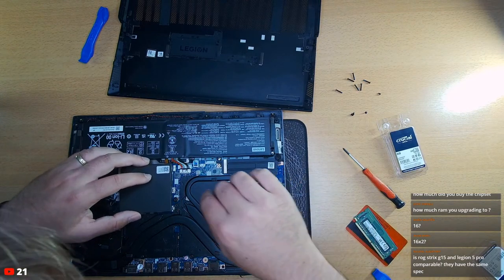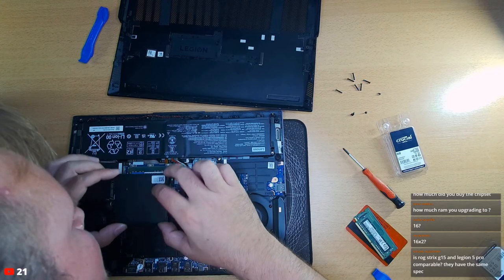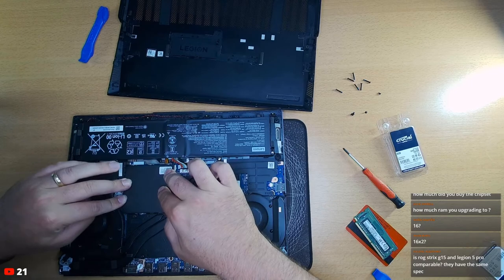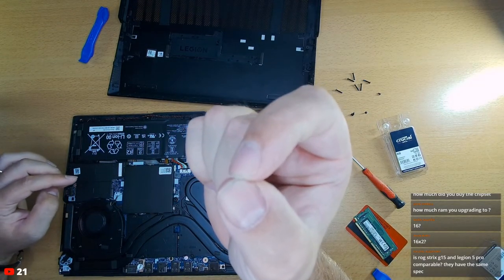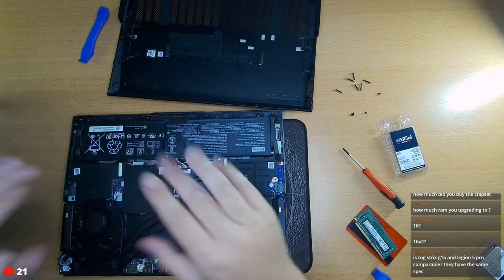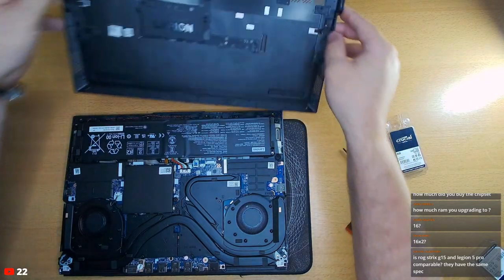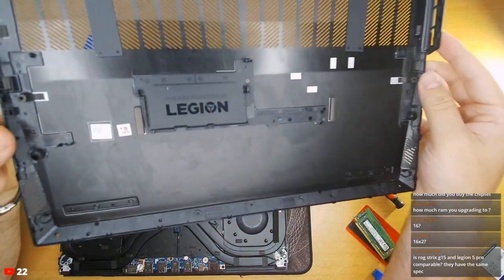No, I'm not entirely sure if I put it in like this. Oh, wait, they had to go in like that. Ah, so the clamps over here are like a little gripper. So you have to pull the edges in so it snaps into place. That's done. The arc reactor of a Legion.